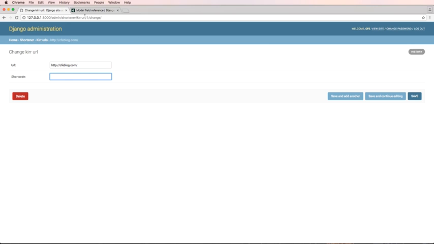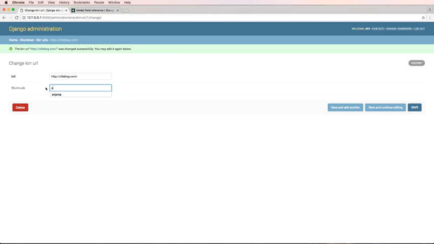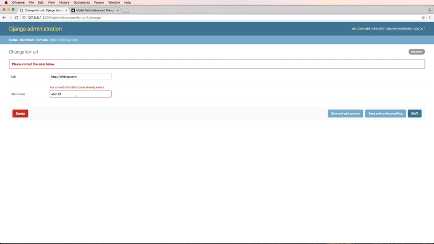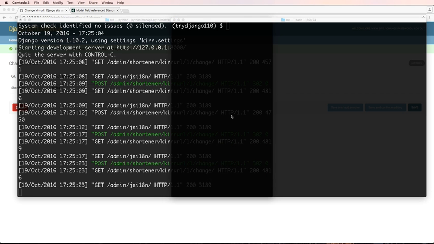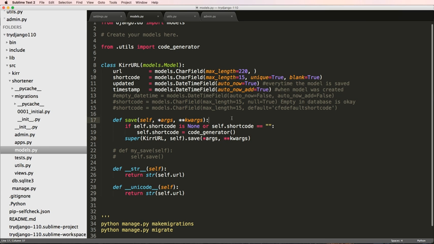So let's go back in here. We'll go ahead and change this. I'll hit save and continue. Now it sets it. If I set it to something different, it gives me this error that this shortcode already exists. So let's try another one. And there it goes. Now it's actually setting it to what I want it to be. Again, if I leave it empty, it will set it to something new. That's good because it's now generating a better shortcode, right? Which is really, really nice.